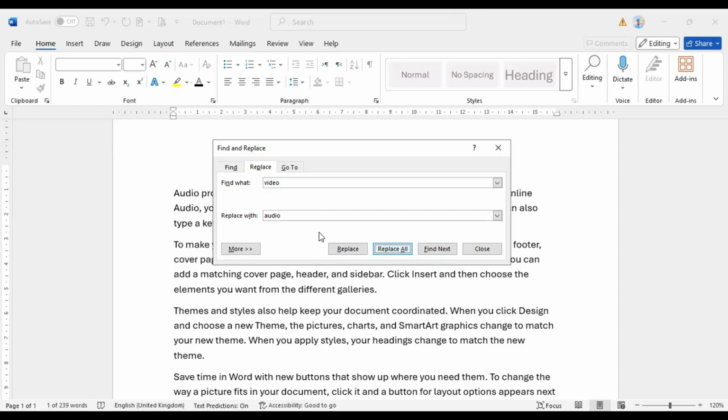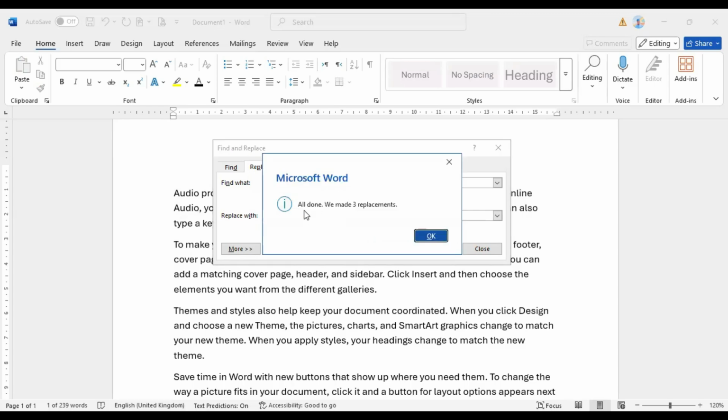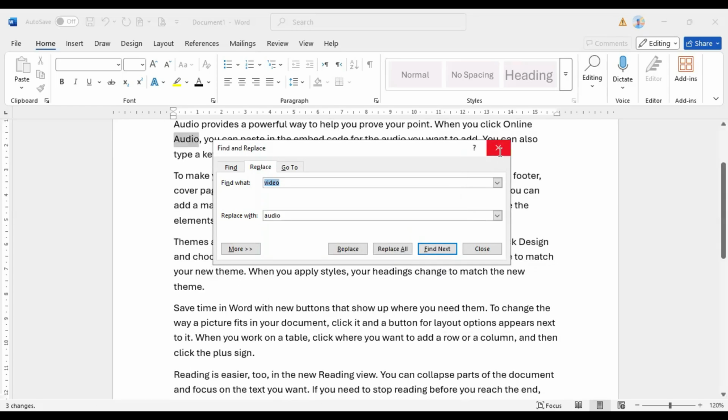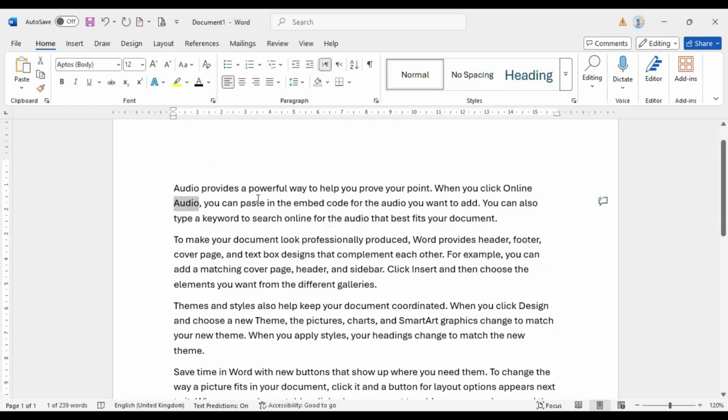And you see it says here, all done, we made 3 replacements. That means we have 3 words that are named video in our document. Click on OK, then you can cancel the dialog box. So you see, wherever we have video, it replaced it automatically with audio. You can replace it automatically using Control H.